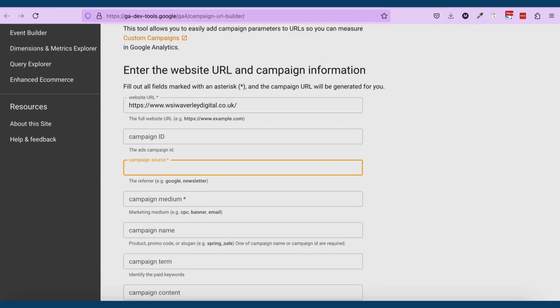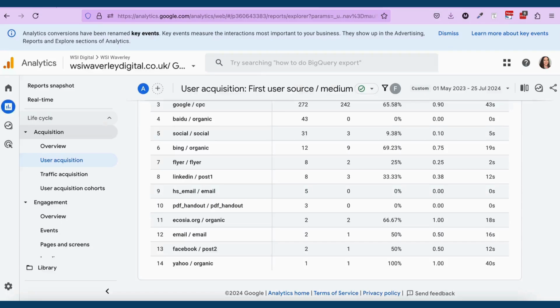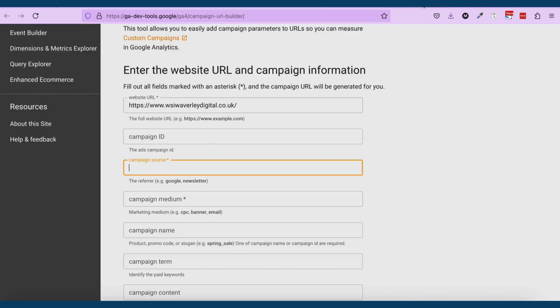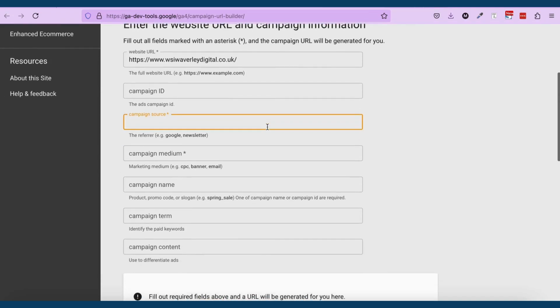Now the campaign source, this is sometimes where people get it wrong. Campaign source is where it's going to show up here with source medium. So your campaign source should really be where it's coming from. So is it Meta, or more granular, is it Facebook or Instagram? Is it WhatsApp? You want to have the technological source of where that's coming from if you're putting it into a PDF, etc. So our campaign source here, we would say, is LinkedIn for a LinkedIn ad.